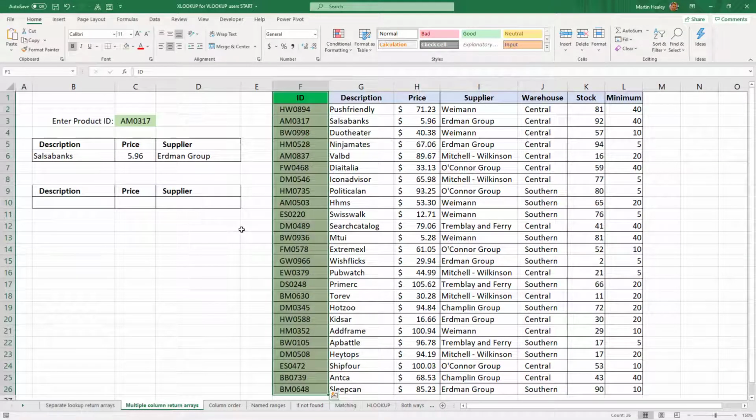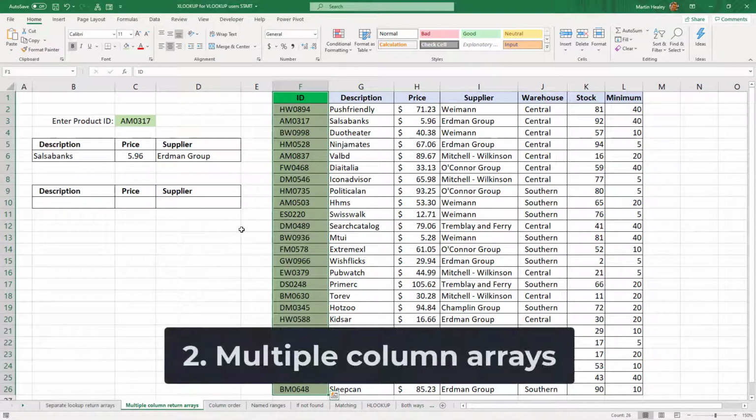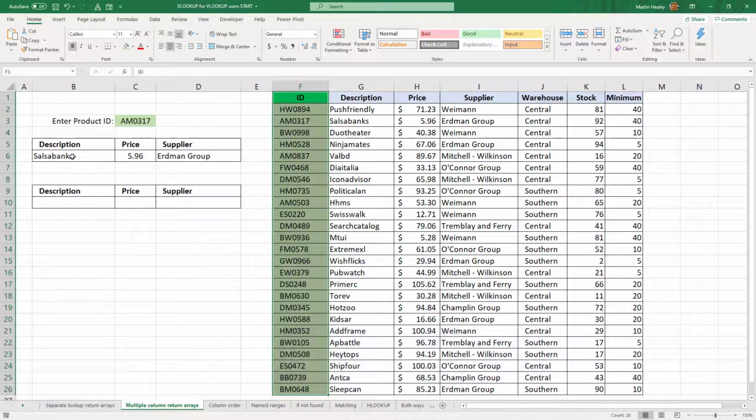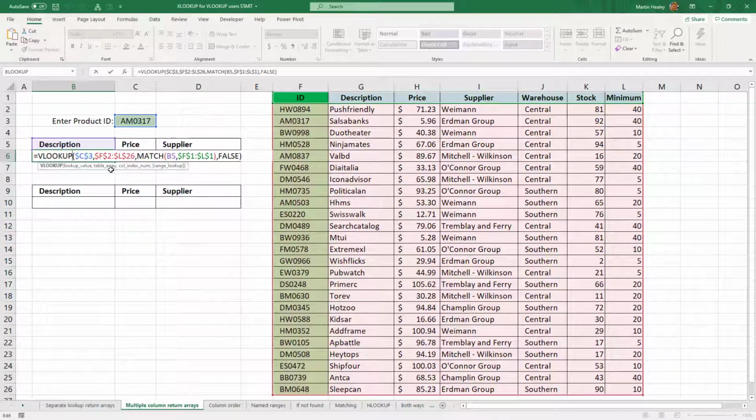Let's move on to looking at multiple column arrays. So here we've got a VLOOKUP which looks up the product ID in this table array, which has to be in the first column, as you know, and it determines which column to use by using the match function.